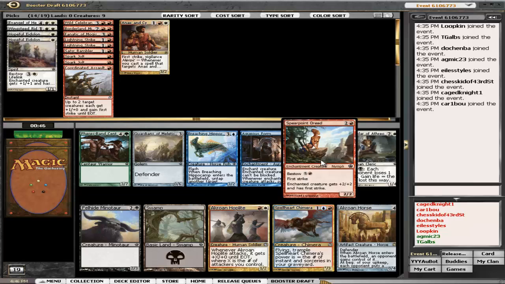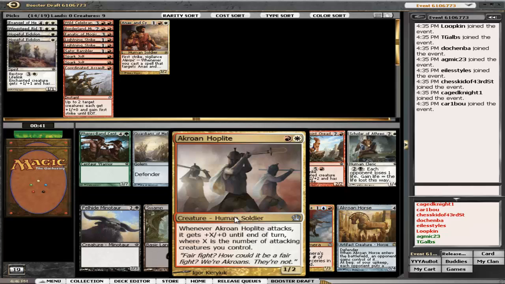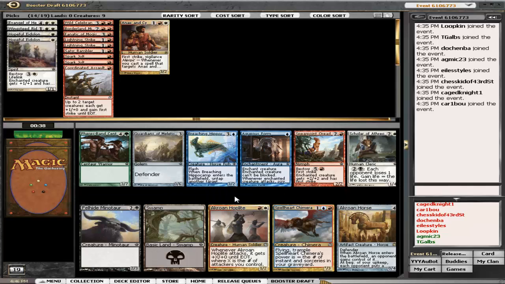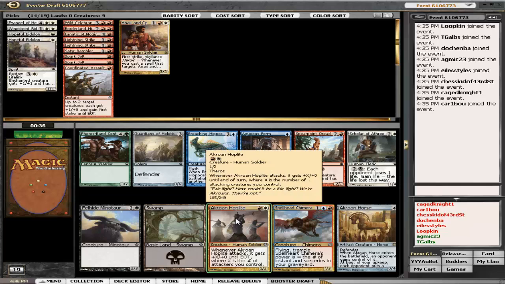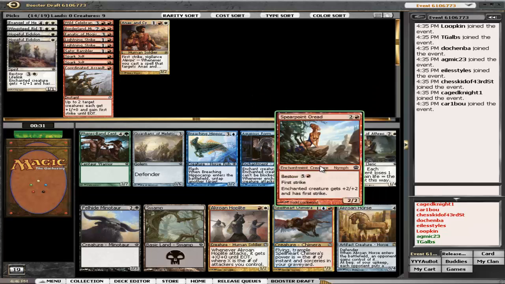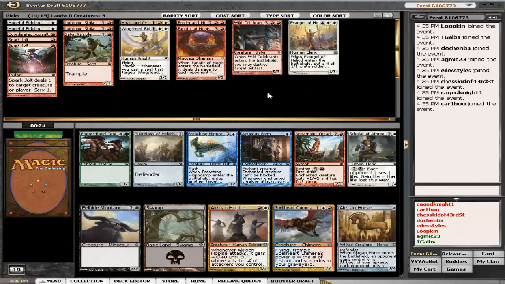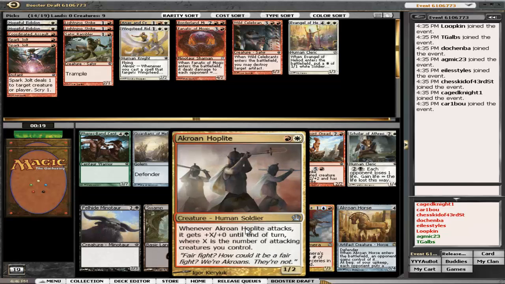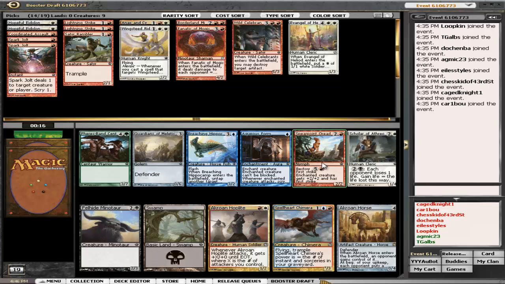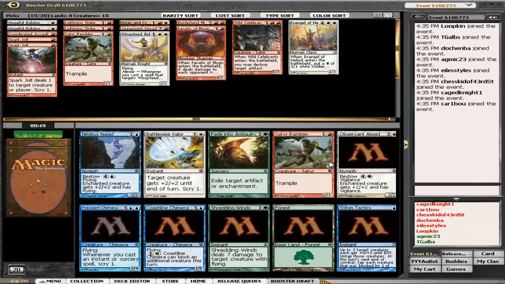Alright, so now we have a bit of a choice here. I think it comes down to Spearpoint Oread or Acroan Hoplite. The Acroan Hoplite is probably better, but I think we need the 3-drop. Let's go ahead and sort by cost. I think we need. Actually, I think we need the 2-drop. Yeah. Well, this has a better chance of wheeling, so I'll go ahead and take the Spearpoint.